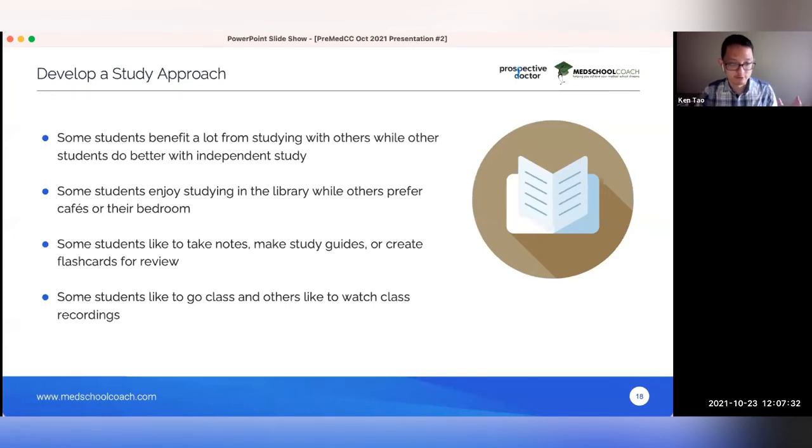But if you really need that time because you're behind in the class yourself and you know that friend or classmate of yours is going to screw around for most of your study session, then it might be better to say no and do what you need to study well. Other things you have to think about are study environments.